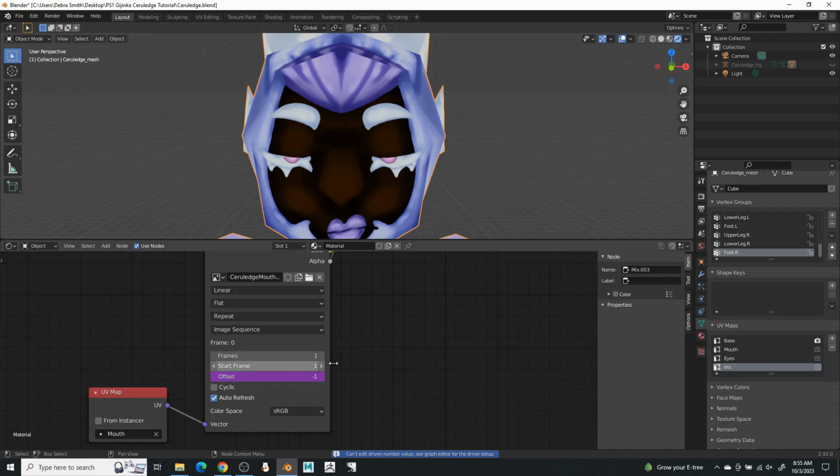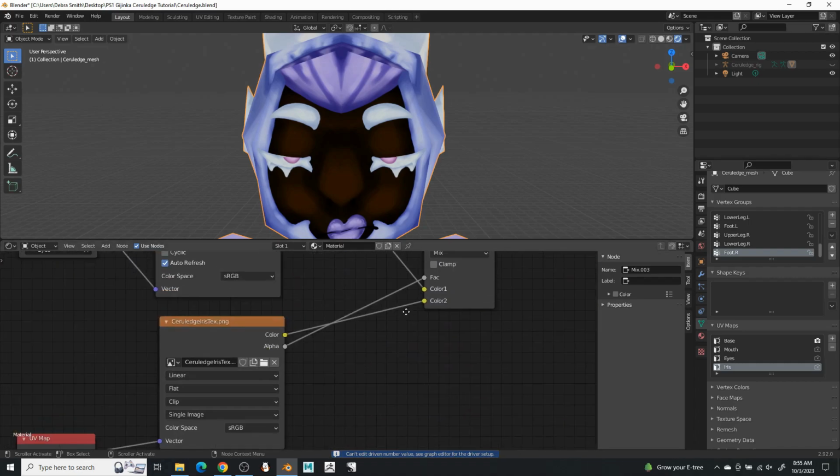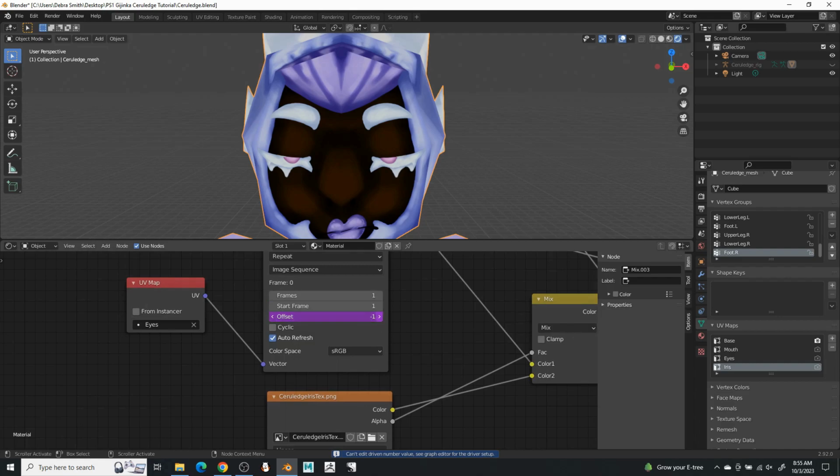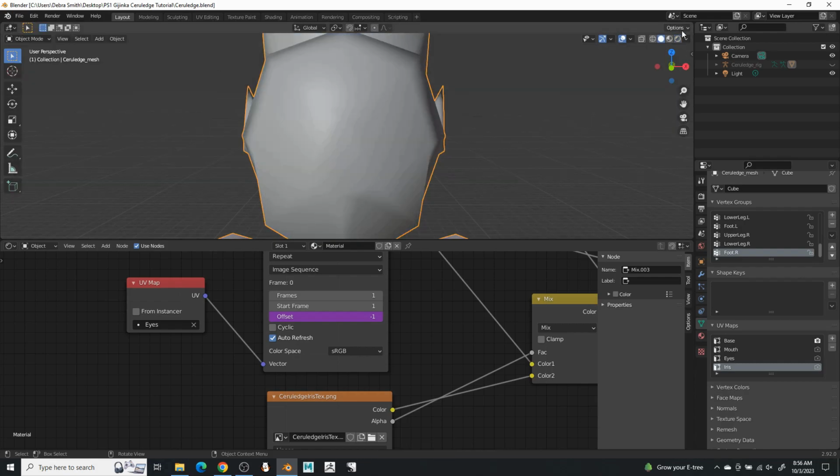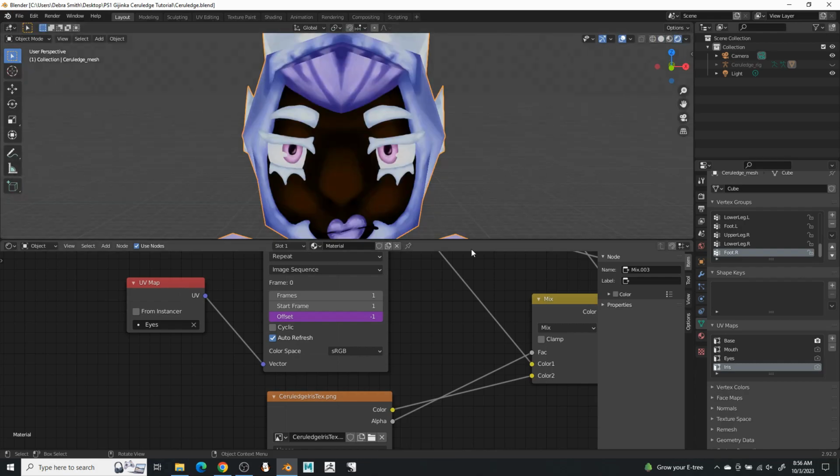If you haven't set up the rigging yet, usually you can just mess around with the offset for the eye textures, and it'll stop. There we go.